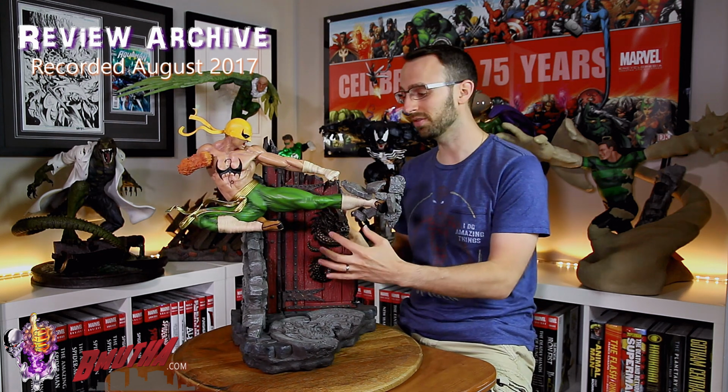And the base as well, very thematic for the character. You've got this ancient looking stone wall that he's bursting through, and the wooden timber door. This could be an ancient building in Kunlun, or as I said earlier, perhaps the entrance to the lair of Xiao Lao, and he's bursting out just after he's got his powers. So very cool design. Love the thematic base. Love the switch out torsos. Completely different feel, completely different costume as well.